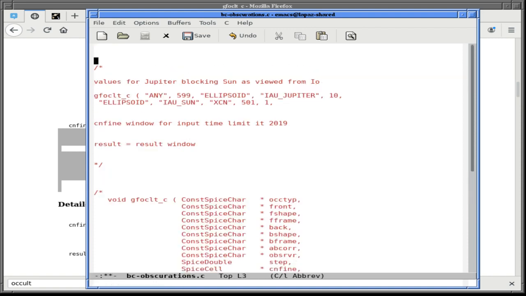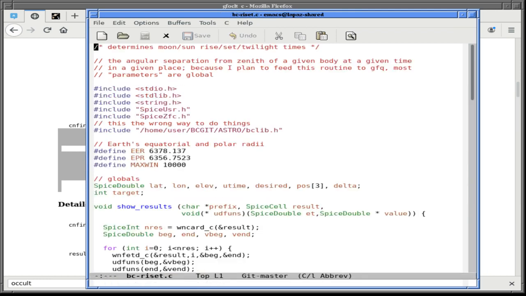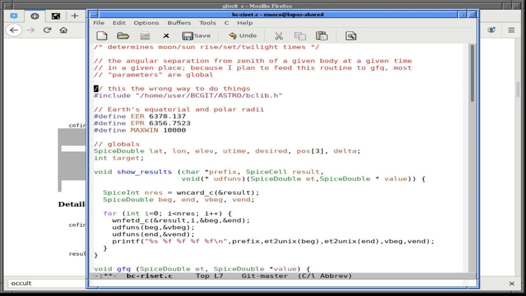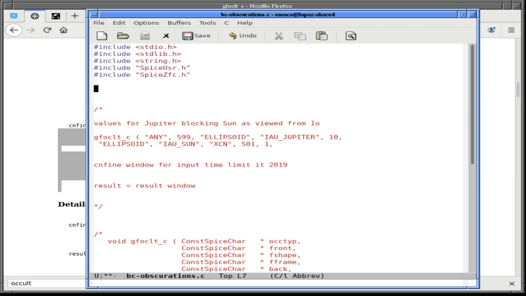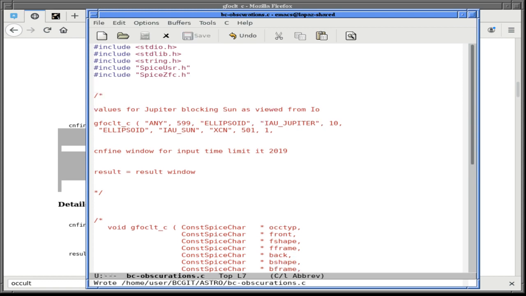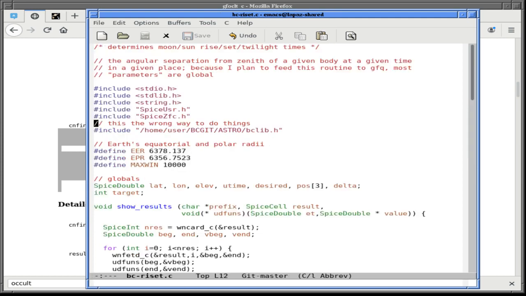Okay, so now we need to do a bunch of garbage here. And what's the bunch of garbage we need to do? Well, let's take a look. I'm going to take a look at something I've done that I happen to know works. Okay, we have to include all the libraries. Now, I've written my own library here, which isn't actually a library. It's actually a collection of C functions, because I don't really know C. So I just basically stuffed them all into a single .h file. It works, but it's wrong. So I'm not going to put it in right now, in the hope we can avoid it.